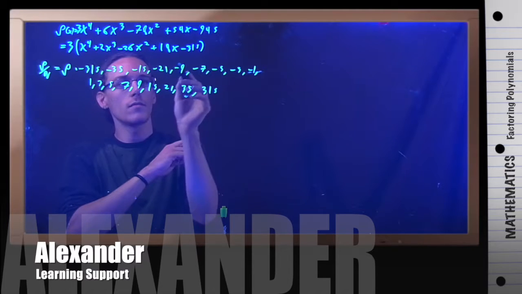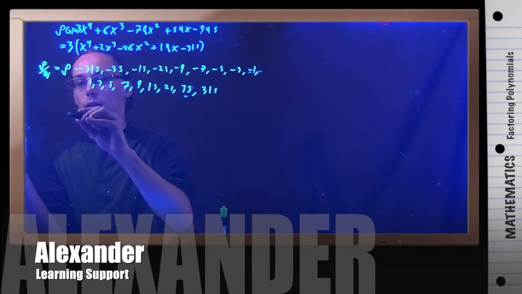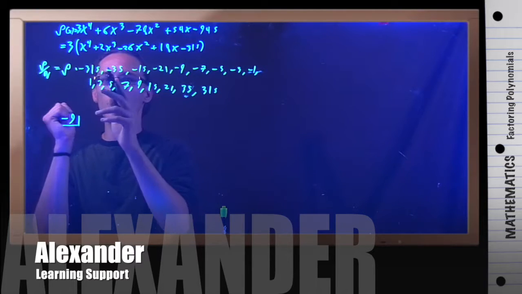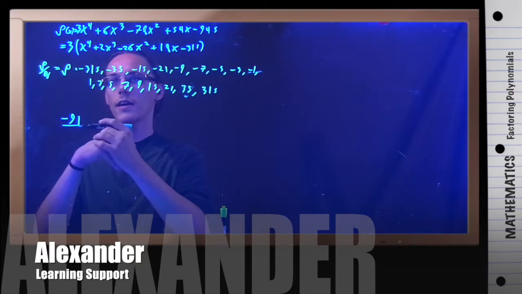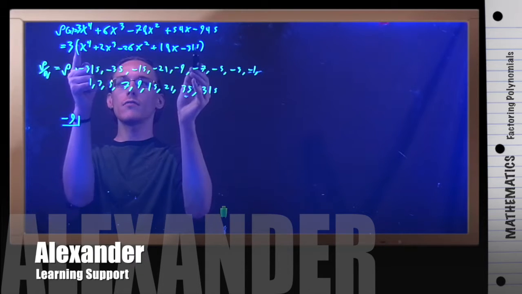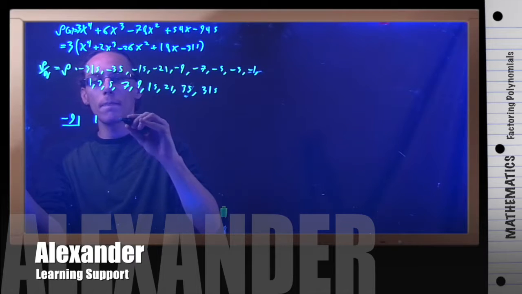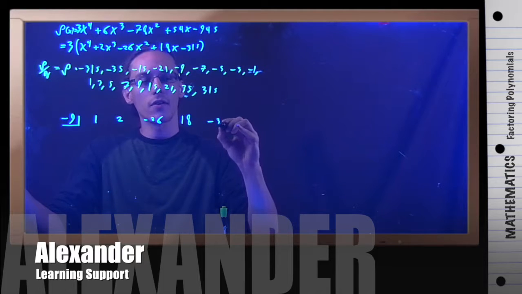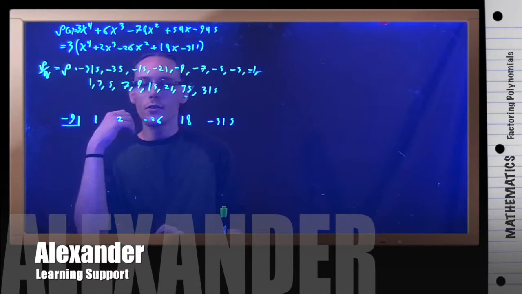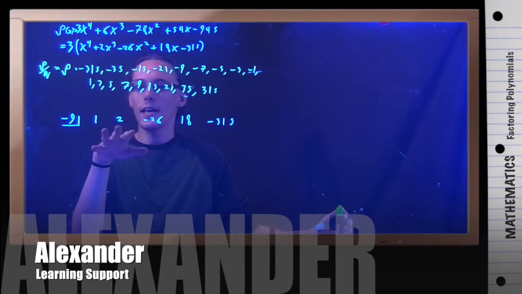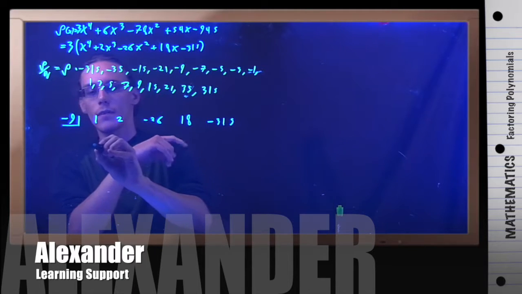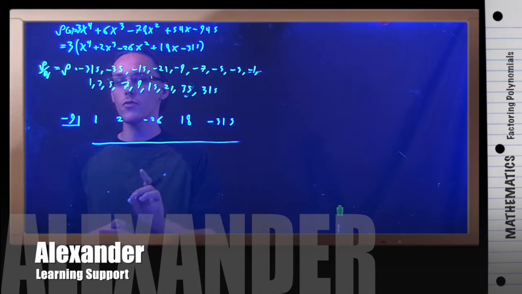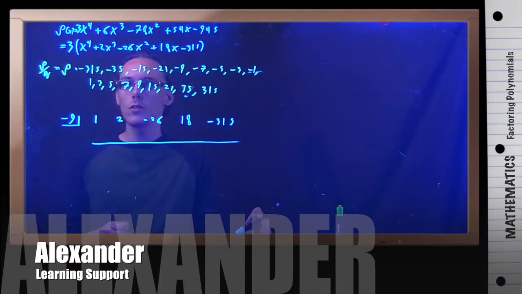So I'm going to pick negative 9. I'm going to try division by negative 9 into this polynomial. And if I get alternating signs, I know I'm going to just be able to ignore all the numbers smaller than that. So let's try it. I'm going to look at my polynomial inside of here without the 3. So I'll have 1, 2, negative 26, 18, and negative 315. Another note is that I don't care that much what the numbers are. I care what the signs are. So I'll be using my calculator to get the numbers, but however big or small they happen to be, that's not really what I'm focused on. I'm just focused on, are the signs alternating?